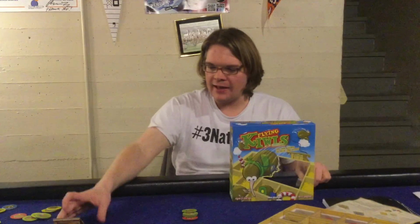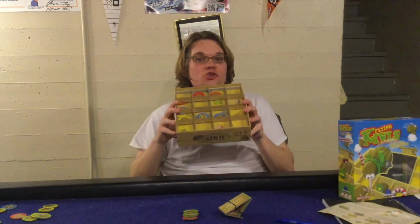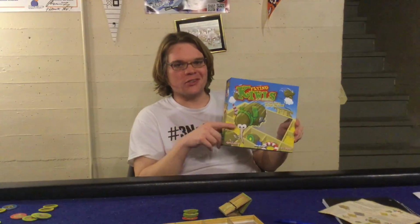And in Flying Kiwis, you are going to be making these little discs fly and hopefully get them into this box right here, trying to get 4 in a row or 4 in a square, or just get as many as you can in there and hopefully on top. It is a light, simple, easy game, but is it good? Let's open it up. I'll tell you how it works.